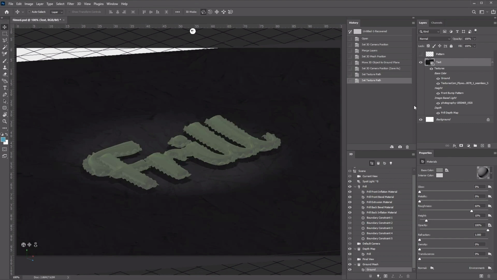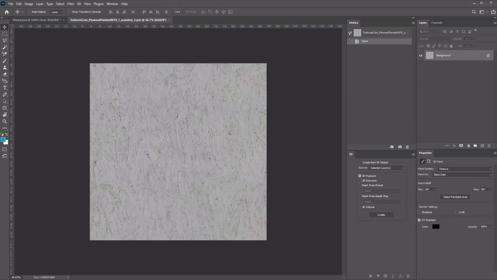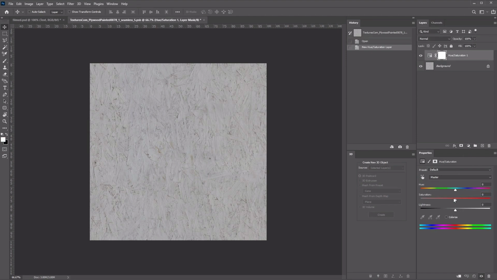And then once that's been loaded, we want to click on the diffuse texture icon again, and then select edit texture. This will open up our texture in another Photoshop window. And then from here, let's make a few adjustments to it. So click on the create new fill or adjustment layer icon down at the bottom here, and we want to choose hue and saturation. And let's change the hue to -20 and the saturation to -80.